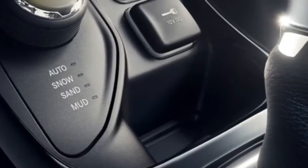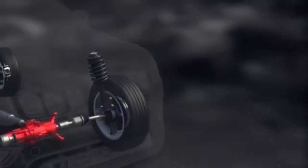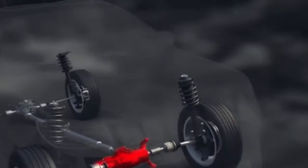This system also includes a four-wheel drive lock mode. Once engaged, the power transfer unit is locked to ensure immediate power to the rear drive axles.